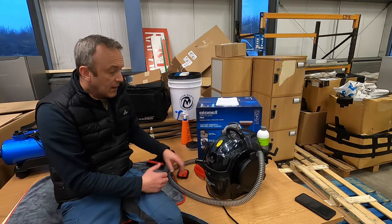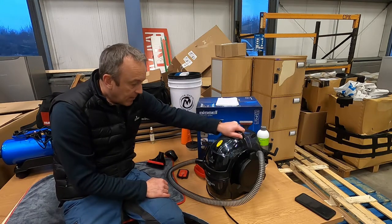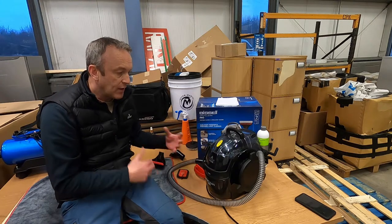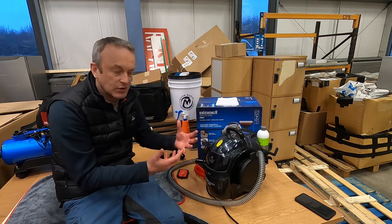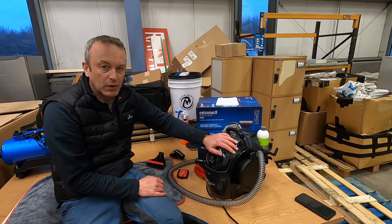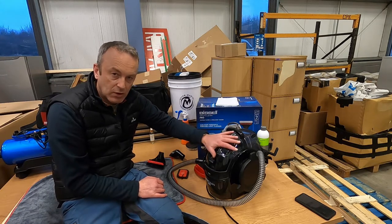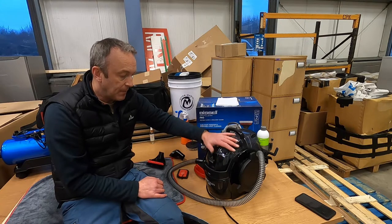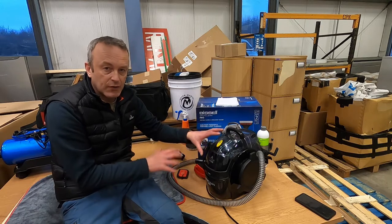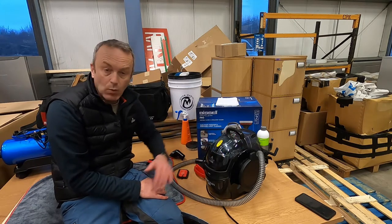A quick summary — this one's probably gone on for about 20 minutes! Really, really good bit of kit. A couple of limitations: be careful with the nozzle not to force down and snap it, and the main limitation is the one-and-a-half metre hose which you need to work around. But in terms of performance, very very impressed. I bought this because I saw other people reviewing it and wanted to test it myself, and I'm confident recommending it on The Car Boutique. Available lots of places at about £120 as of December 2021. All in all, really really good — go and get yourself one, and if you're getting one for Christmas, winner!